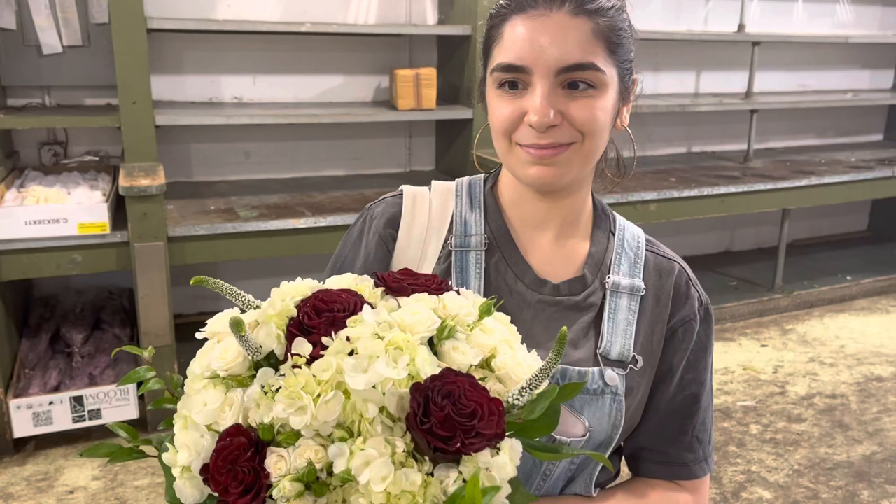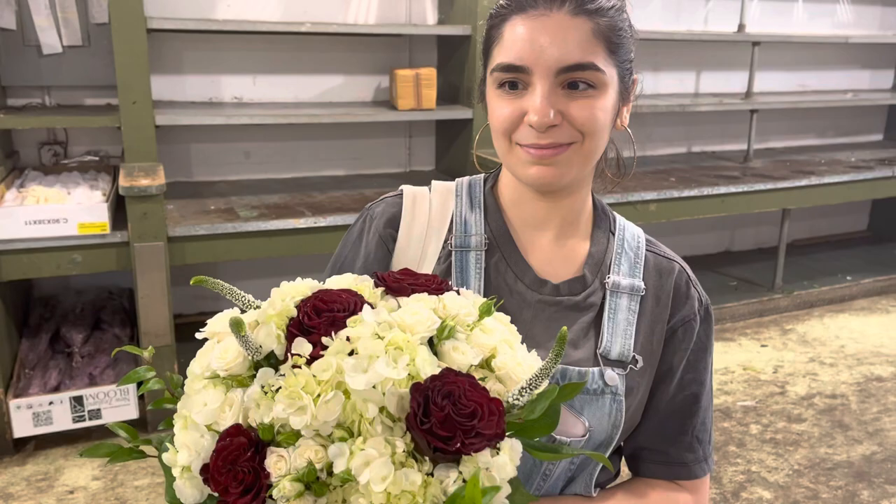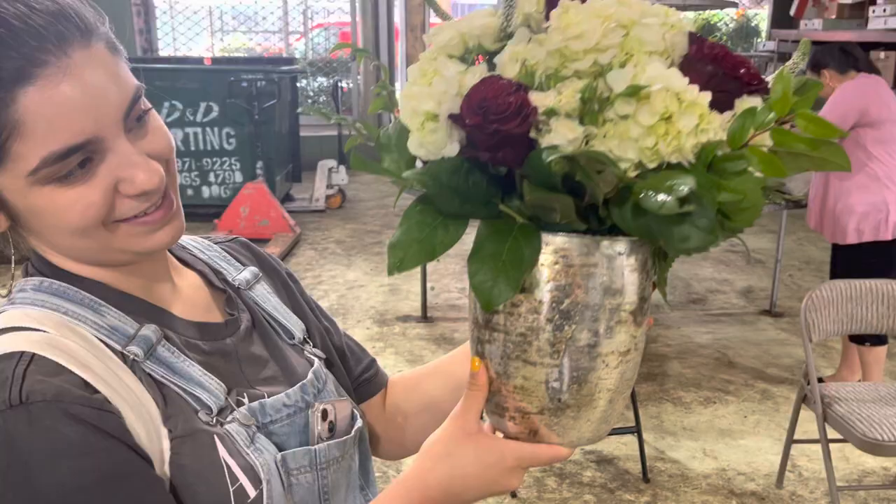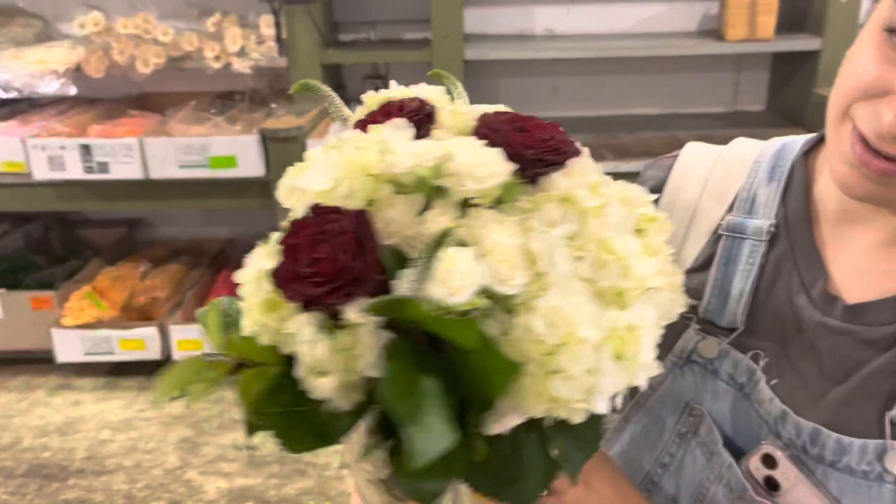How hard was that to do? It wasn't hard. I was watching from behind — she didn't struggle. Hold it up, let's see the pot. Look at that pretty silver pot. It's the other half of this design. Containers are a very important part when you design. A lot of good designers ignore the containers and think they're just holders of the flowers. Great designers know they are part of the design.